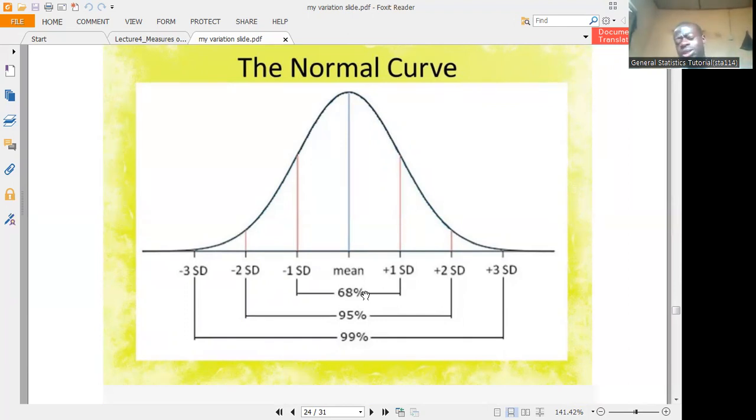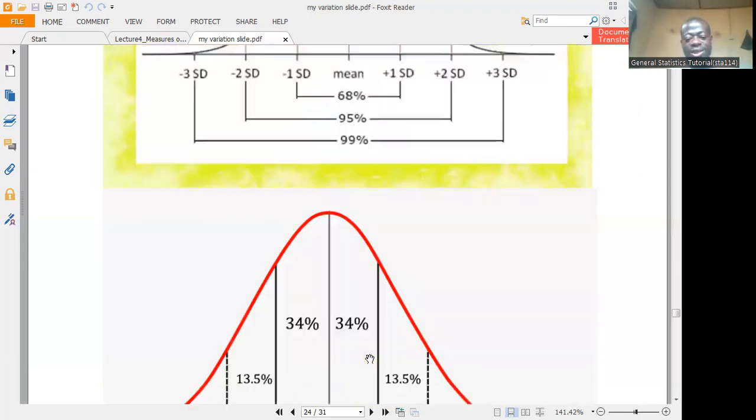And if you use two standard deviations, you subtract two standard deviations from the mean and add two standard deviations to the mean, and that gives another range. About 95% of the data is going to lie in this range. And when you are working with three standard deviations, you are going to discover that 99% of the data lies in this range. Actually, this might not make sense enough.